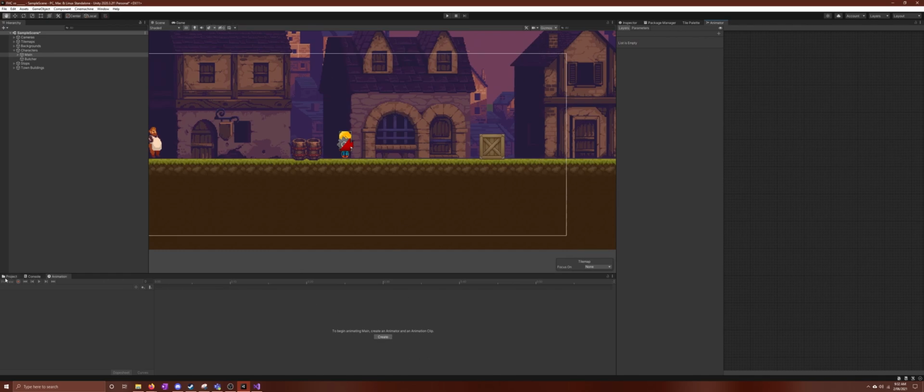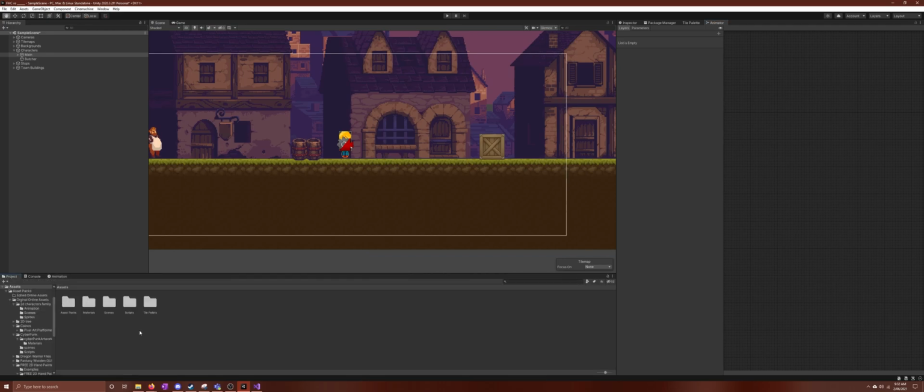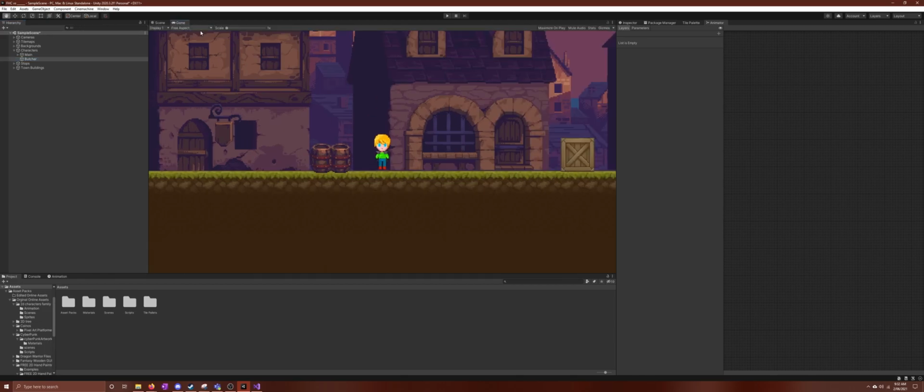Now, the third final thing you need is what's called an animation sheet. We're going to look at the in-game view. It'll probably be easier.